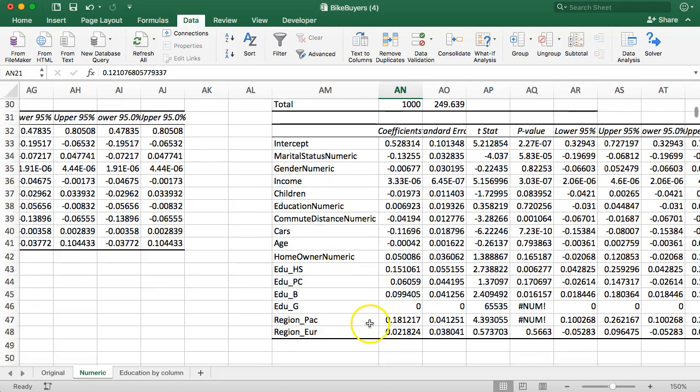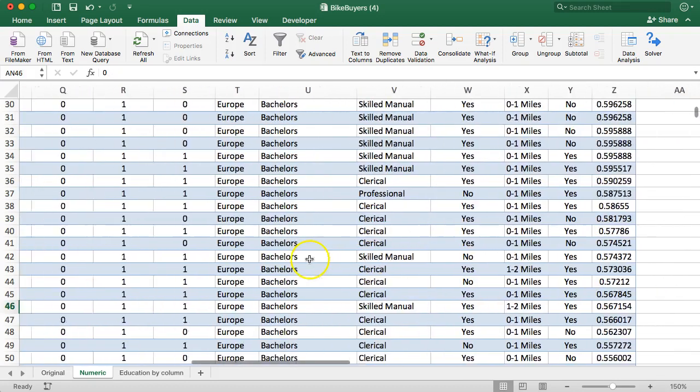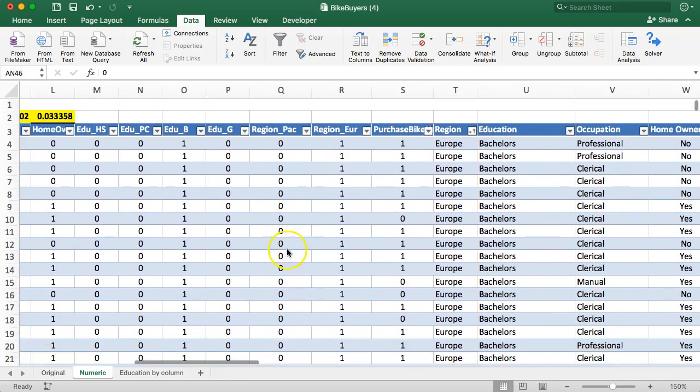Let's take a look at these. So I still have this issue here. I wonder if I messed up my codes a little bit. This shouldn't be a zero. Let's start by looking at this one. Pack or region. We're going to have to fix this problem before that'll work. Let me check my dummy codes and see if I messed this up here.